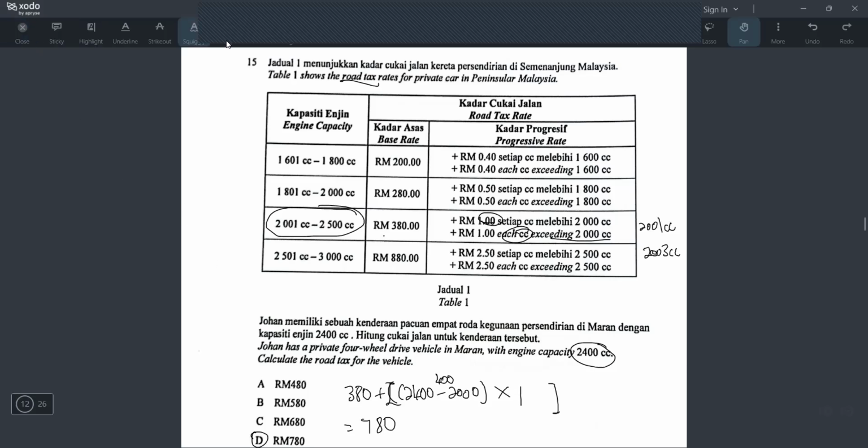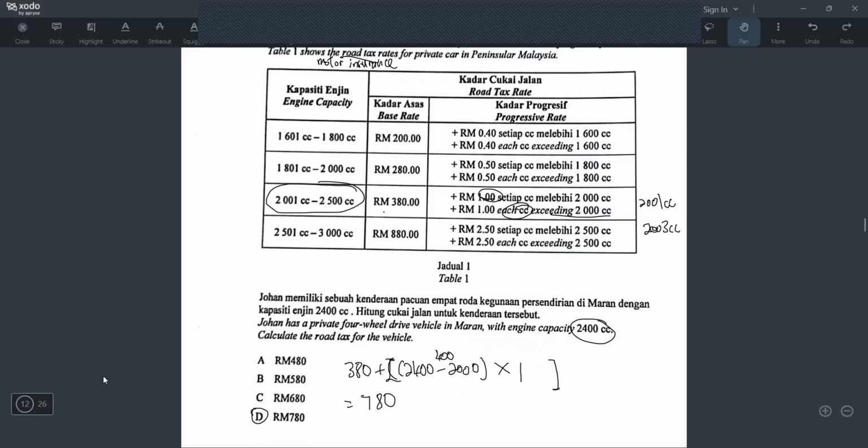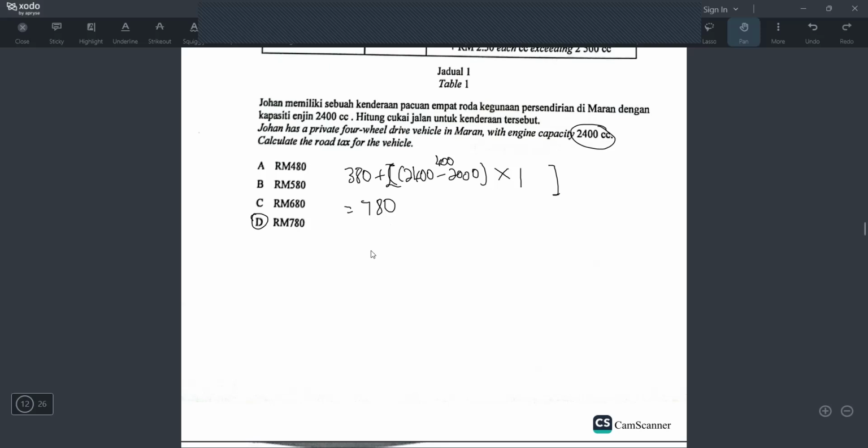Okay. Please don't confuse the road tax with motor insurance. Motor insurance and road tax is not the same thing. Motor insurance is the one yang ada basic premium, apa comprehensive policy, third party, pihak ketiga, third party. That one is motor insurance. This one is road tax. They are different. Okay. Road tax is much more easier to calculate. Motor insurance yang tu banyak kena hafal. The one have to tengok the 20. Kalau Semenanjung 26 darab. Kalau comprehensive policy 26 darab. Kalau Sabah Sarawak 20.3 darab. That one is motor insurance. Okay. So but for road tax we just do it like this.